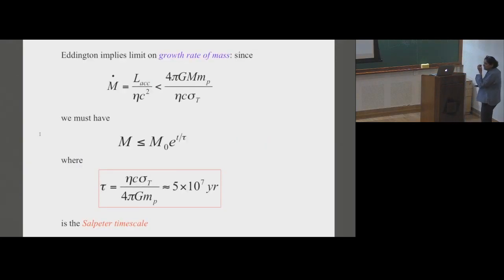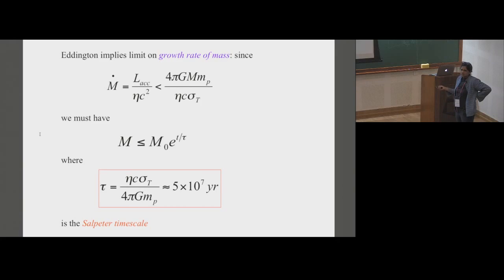So what is interesting about this Eddington limit, and the fact that it scales only with the mass of the source, is that you can actually get a mass growth rate if you assume that that is an optimal rate and things are capped at Eddington. So then I just rewrote that equation, nothing dramatic here. And what you find is that because the luminosity of accretion is ṁ η c², and if you are accreting at the Eddington rate, so then you are capped at this rate, then you find that the mass growth is exponential, okay? So this is the initial mass, and over time, the mass buildup will be exponential.